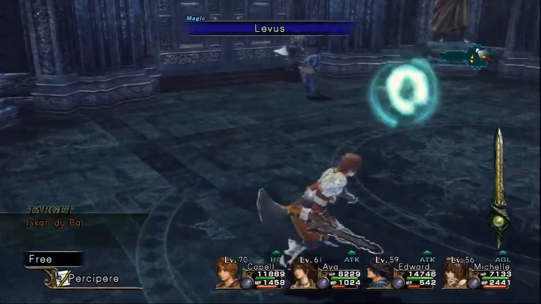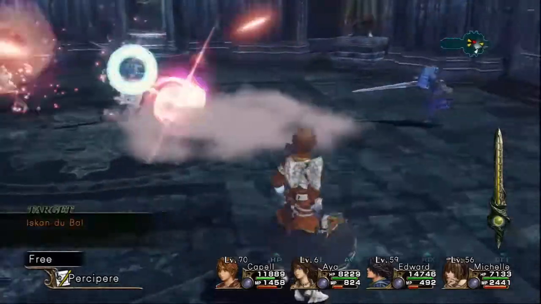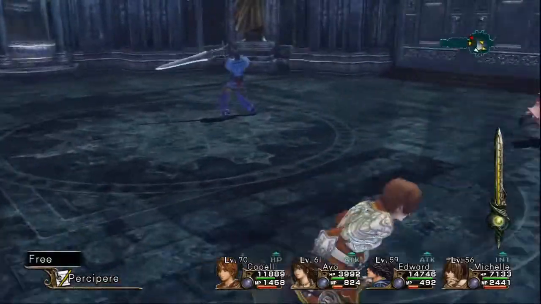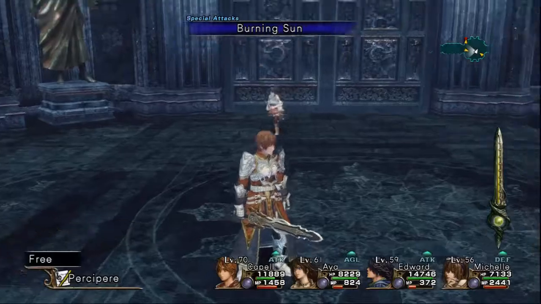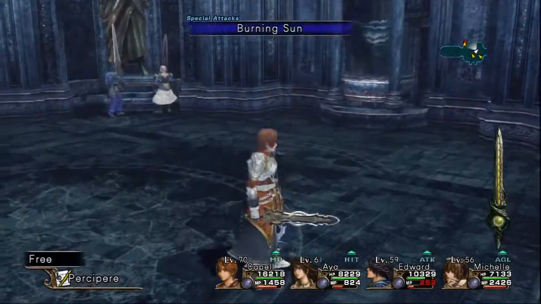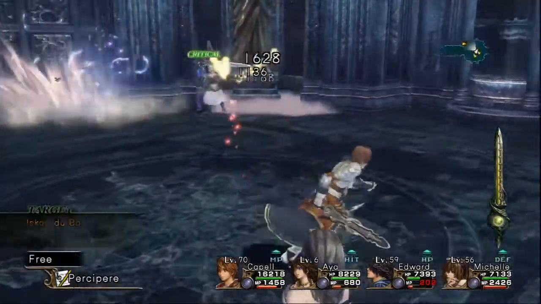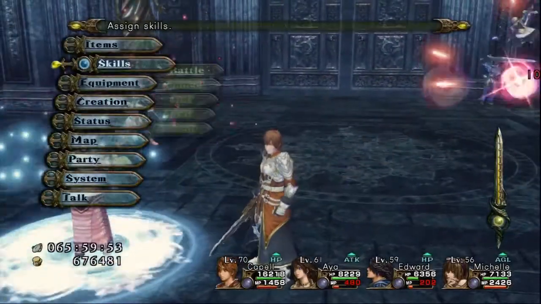I think that's Grid Velocity that he's using. And that's a Raven Venom that Aya just used. A very good skill, but as you can see, it's eating up her MP bar like nothing. And then the other one she's going to be using is Snipe Arrow. That was great. Edward is using Burning Sun. Very powerful, but it takes a couple seconds to activate. It's kind of like a Reagan Leaf actually. It's just really powerful.